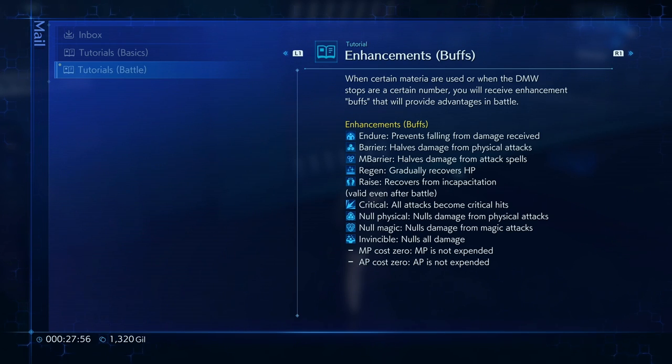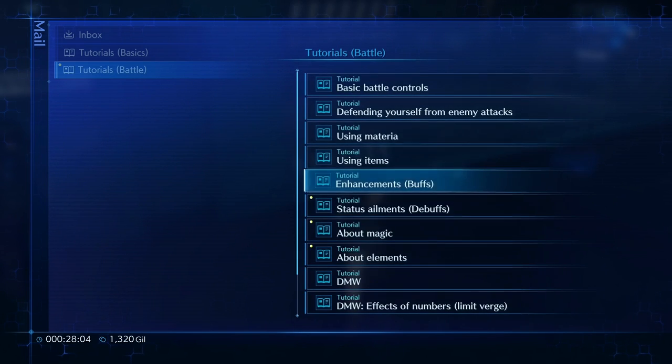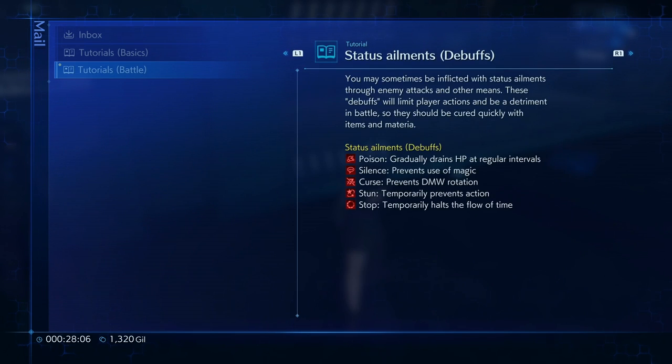Now, you saw null physical a ton when we were fighting the behemoth, which was really nice. MP cost zero and AP cost zero obviously means that you don't spend any of your resources there, which is really nice. These are debuffs that will be on us, including stop, stun, curse, silence, and poison.